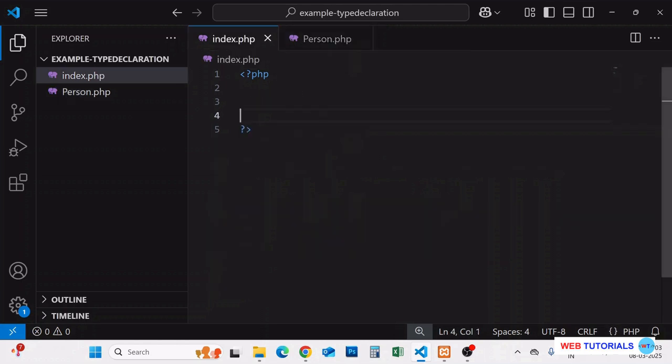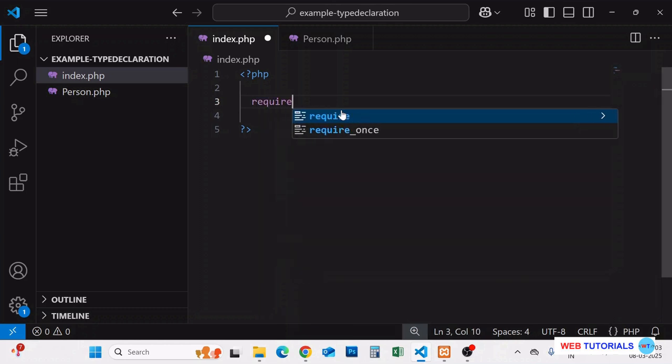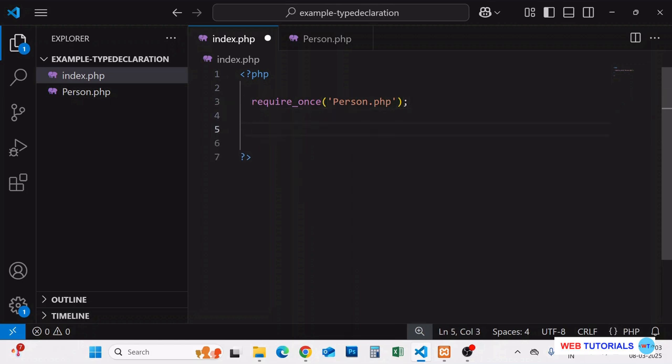Now inside the index.php file I will include the person.php file. So require_once Person.php. Now create an object from person class.